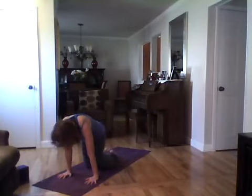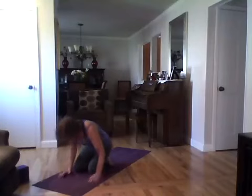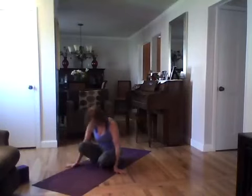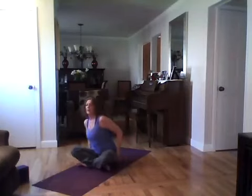Just kind of walk your feet, keep your knees in closer to your wrists, cross your legs behind you, and just sit down onto your buttocks. As you sit up tall here, make sure that your spine is long and the shoulders are down away from the ears. Place your hands onto the tops of your knees, and close your eyes.